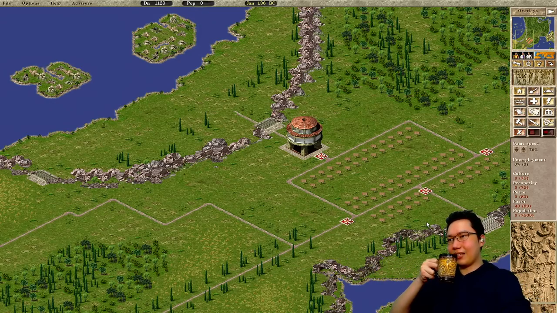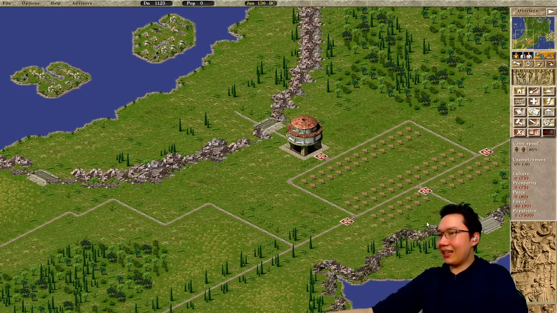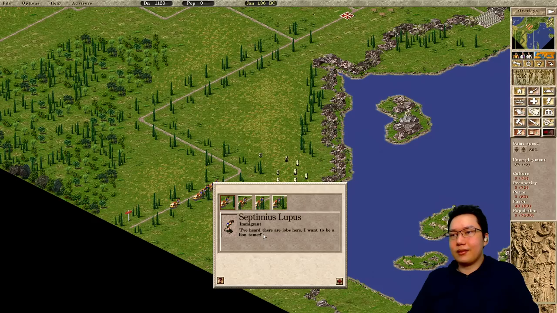Let's unpause the game, let people move in. Which, again, a new thing. They've added back in some unused voice lines. I've heard there are jobs here. I want to be a lion tamer. We've heard that. Greetings. I'm new to this place. Do you know of anywhere to live? We've heard that. They say there's food here.